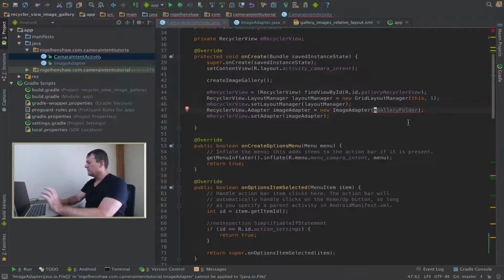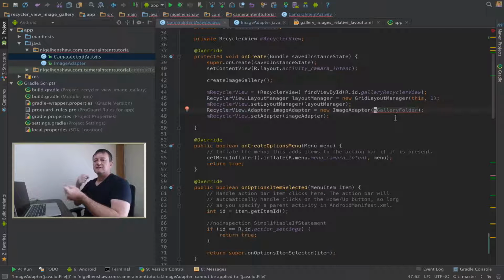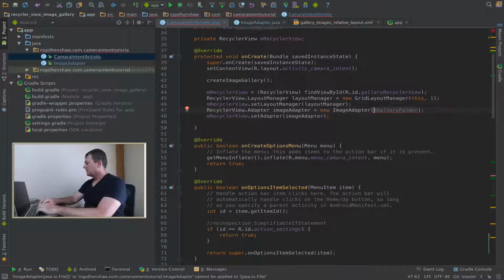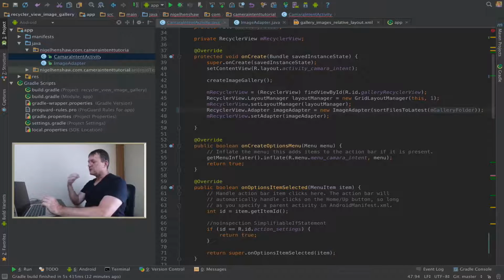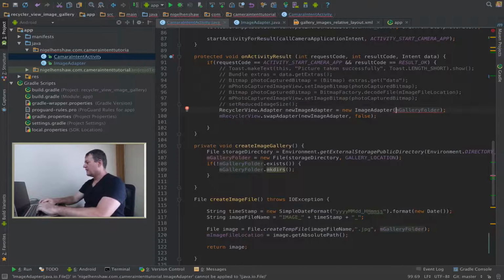Now I just need to go into the places where I'll be passing this array of image files that have been reordered. So remember when we changed the constructor to be an array of files. Here we can just call our function inside the constructor argument. So sort files to latest. So we're resorting them, we're outputting the sorted array of files straight into the constructor now. We'll do the same change here. Every time we take a photo, we'll have to reorder them to the right order. And we did that in the activity result, as with the previous tutorial. Let's just add the same change here.